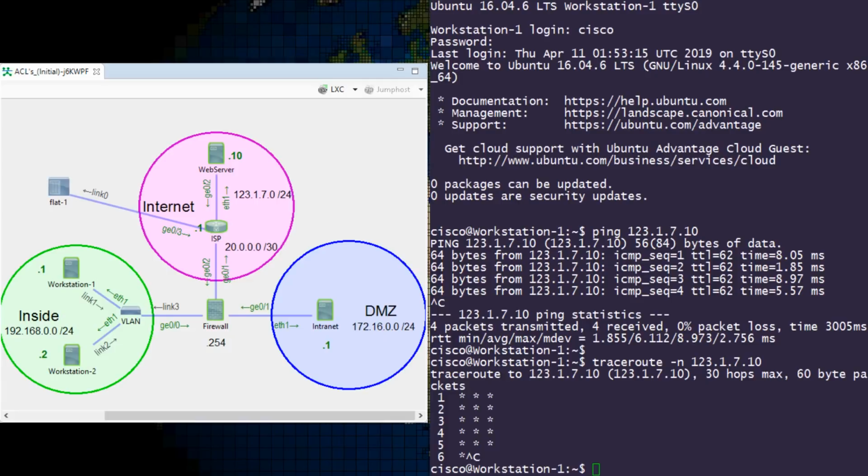However, there is a small catch with this. Security levels aren't important unless you're trying to get traffic to pass between two interfaces which have the same security level configured. By default, this will be denied, even if an ACL is applied. I won't get into any more detail on this here, but once again, let me know if you want to see how that works in a separate video.